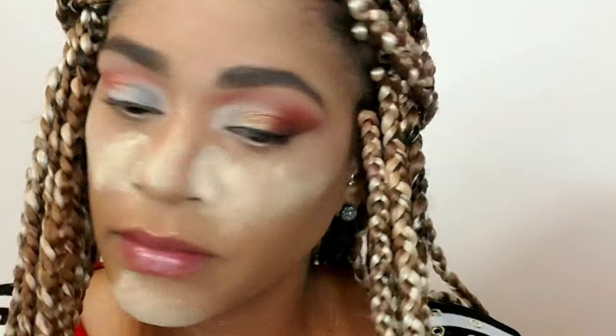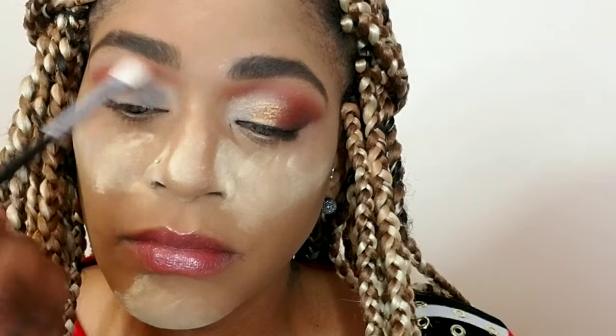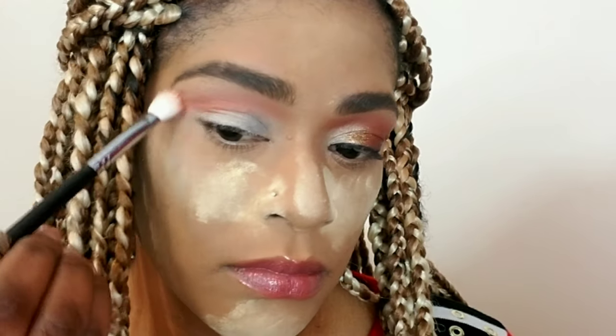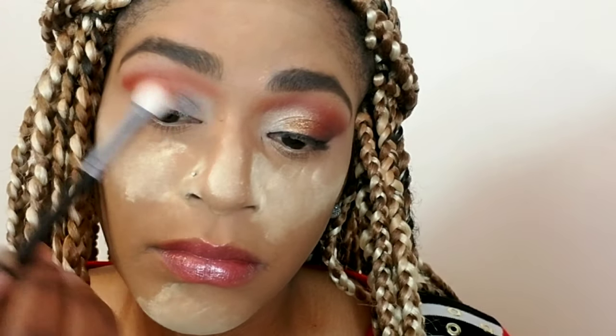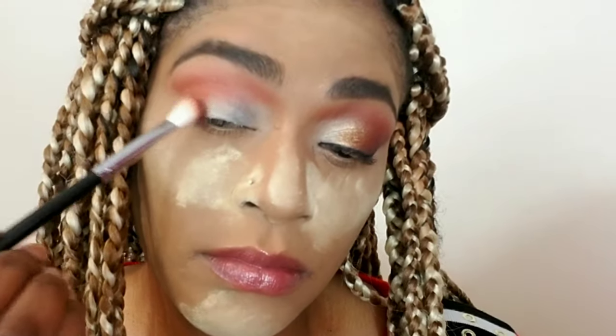Now it's time for the eyes. I'm using my James Charles x Morphe palette and I'm using a sort of orange peachy shade as my transition color on my Morphe M433 brush, bringing that all the way into the inner corner of my eyes, close to the beginning of my brows. I want to create a more open-eye look — this is a trick you can use when you have very small lid space to create the illusion of a bigger lid space. I'm blending in windshield wiper motions and small circular motions.